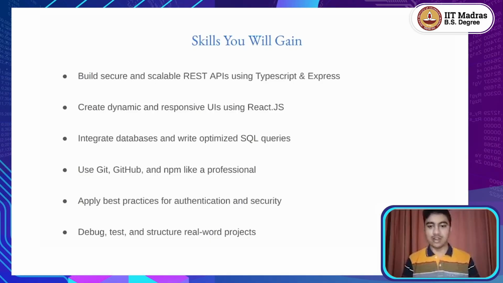Third, you will work with a real relational database, that is PostgreSQL in our course, and learn how to write and optimize SQL queries. Fourth, you will integrate that database with your backend using an ORM, which is TypeORM in our course. You will design entity models, set up relationships, and persist data securely. Fifth, you will implement user authentication using JWT-based tokens, secure your endpoints, and build a basic login flow that's secure as well as scalable. And finally, you will build a React frontend that talks to your backend.